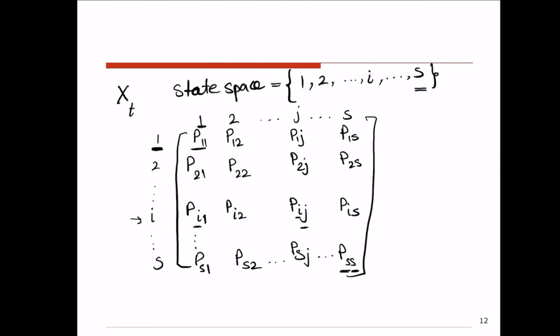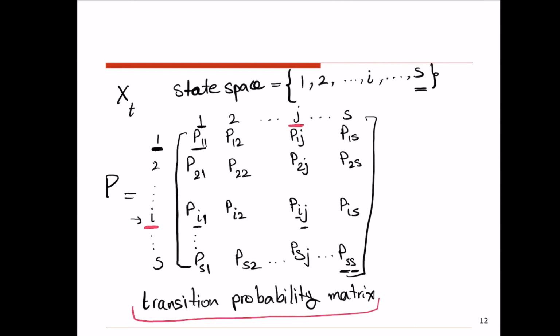Okay, so if I have all these transition probabilities between all these possible states in this system, this is what I call the transition probability matrix, and I show it with capital P. To be able to analyze any stochastic system and predict the behavior of those random characteristics of interest in the future, you have to know the transition probability matrix associated with that system.